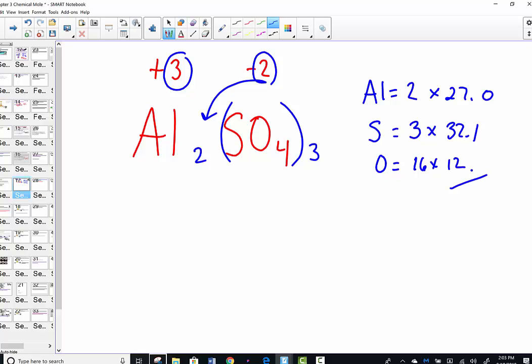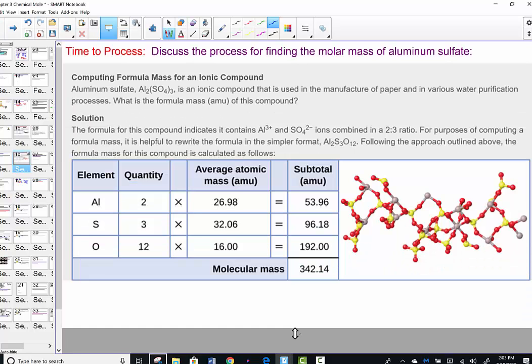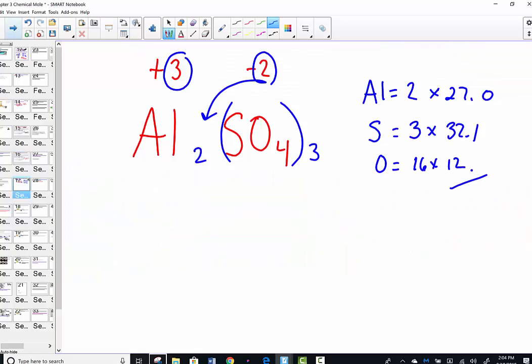And I would add together 2 aluminums, 3 sulfurs, and 12 oxygens to find the molar mass of aluminum sulfate. And you did that through that process. We found 2 aluminums, 3 sulfurs, 12 oxygens, and we found their sum. I didn't bother, but you would add to find about 342. I really think the addition part is fine. We're just still practicing nomenclature, and we'll continue to do so best we can.